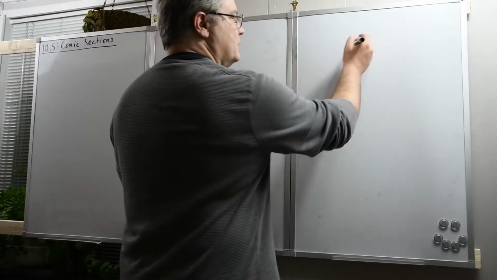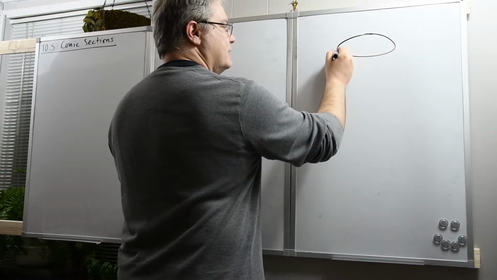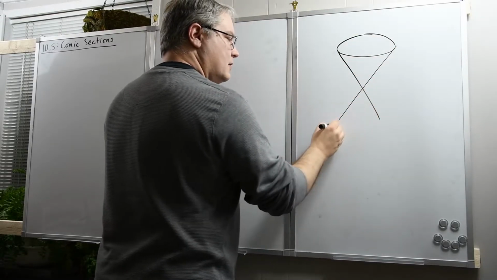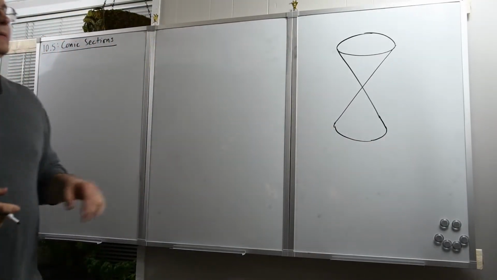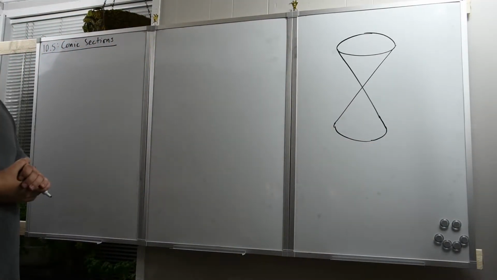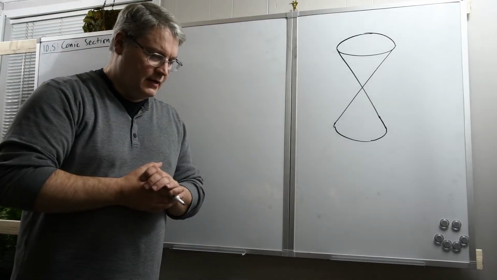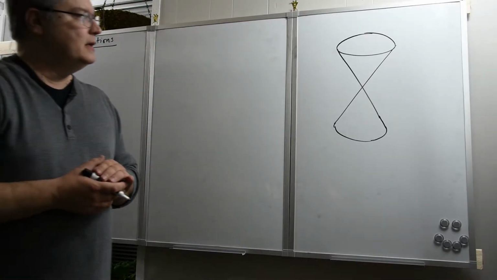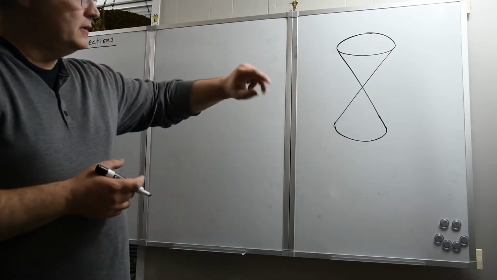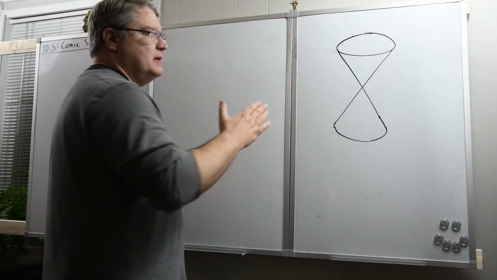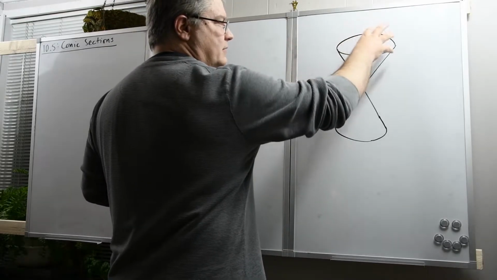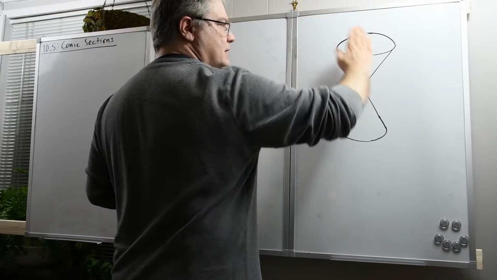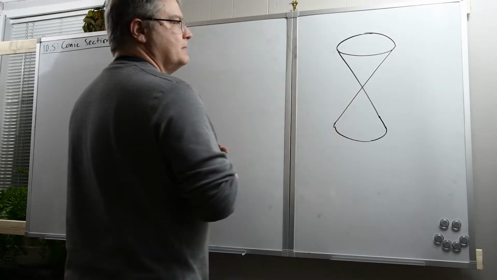But what you may have been shown back then is that your conic sections can be described by intersections of a double napped cone with a plane. So we're going to be thinking about the different intersections that we could possibly get when we intersect the double napped cone here with some sort of plane. And let's start out with what would happen if we were to intersect the double napped cone with a plane that is intersecting it this way.